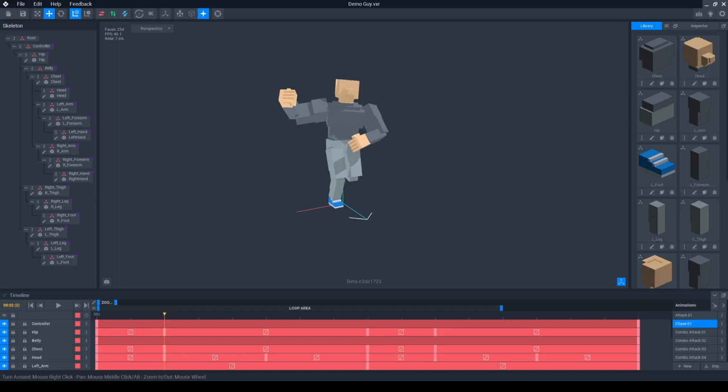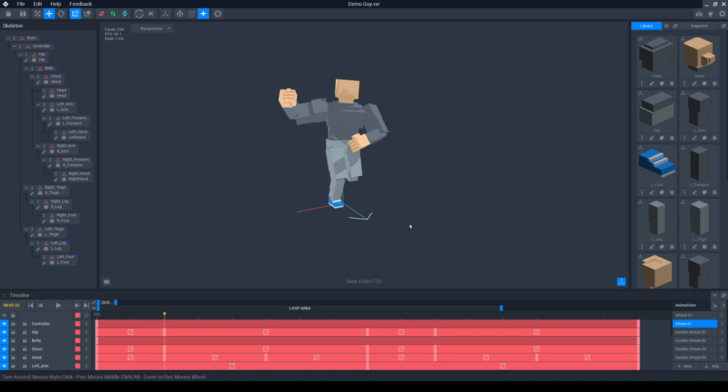Okay, in this video I'm going to just show some of the basics of animating in VoxEdit that I've managed to work out for myself. I'm sure there are a lot more workflow ways of working that will be quicker than what I do, but yeah, let's just see how far we can get.